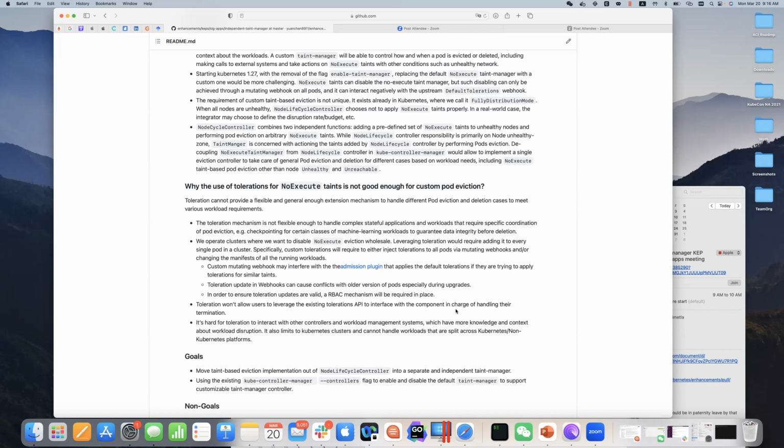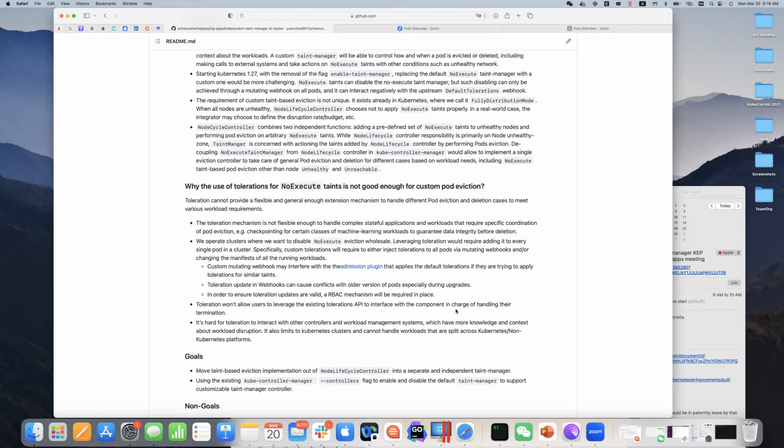So in our practice, we noticed the toleration itself is, in one way, a little bit of a static concept. It's hard to set. The second is that if you update the toleration values, it has to interact with the admission webhook, which can create conflicts with the existing admission plugin, the RBAC mechanism, and other webhooks, and the interaction dependencies can be very complex. So, seeing all this, this proposal wants to separate these two functionalities.